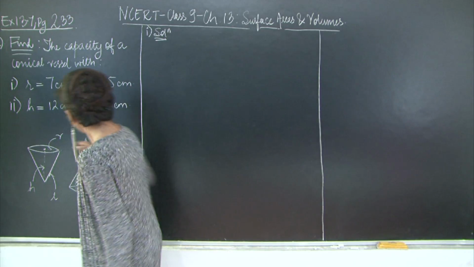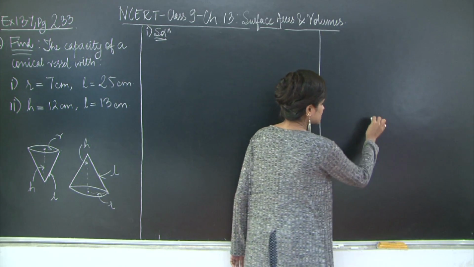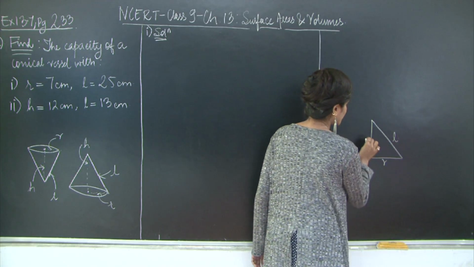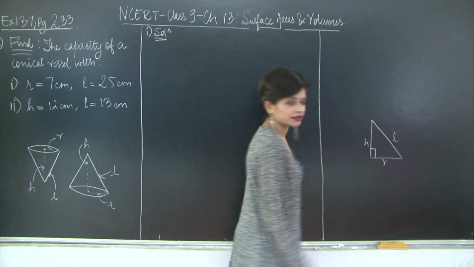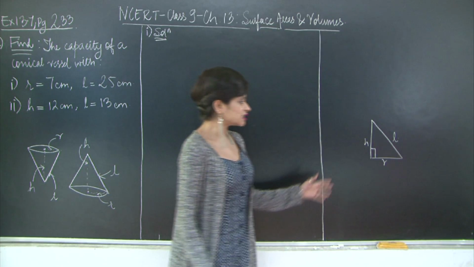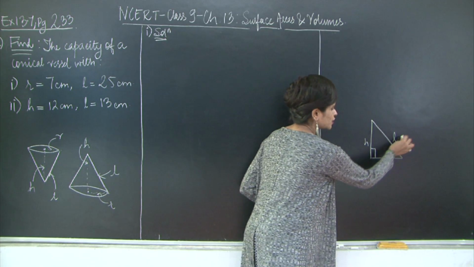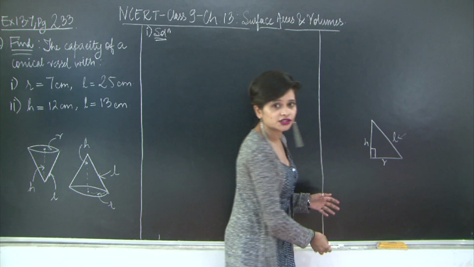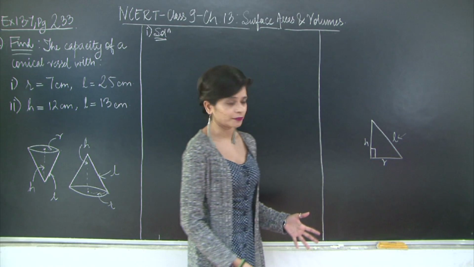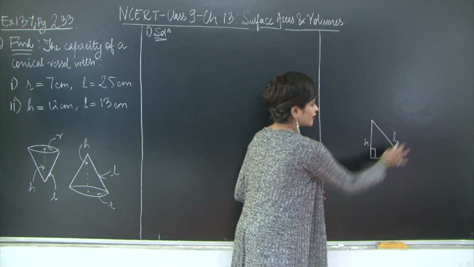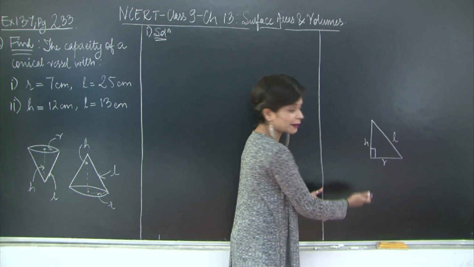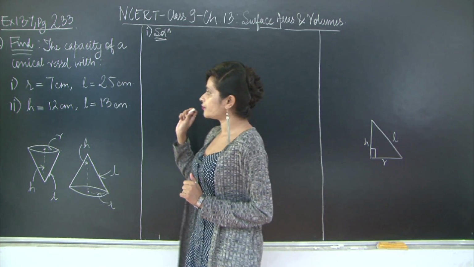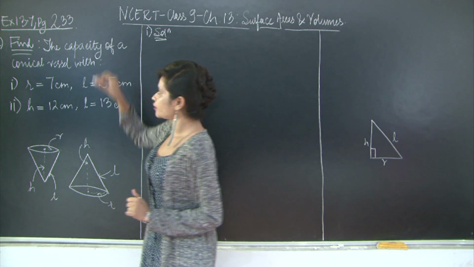Now, if you take a look at this figure, this is the radius, this is the sloping height, and this is the perpendicular height. If you need to find any of these, given any two, let's say you need to find L and we have been given the perpendicular height and radius, you can simply find L using Pythagoras theorem. Again, if L and R have been given, we need to find H, and again you can apply Pythagoras theorem. Similarly, you can find the radius if H and L are given, right? So first, the capacity of a conical vessel.